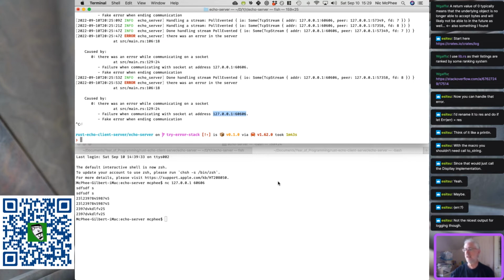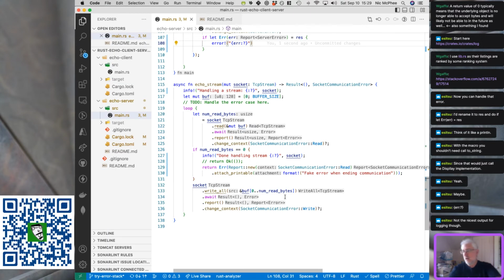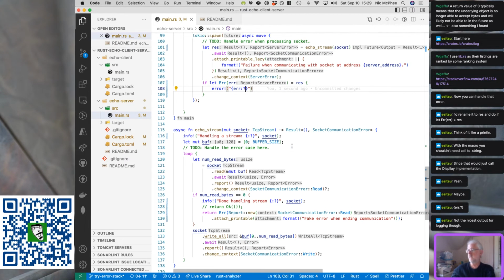So we could try to get down into the IO error and print something about the error kind and the socket, and none of the other. Well, but you probably would want whether it was a read or a write. Which means you'd have to do a match of some sort on those two variants.